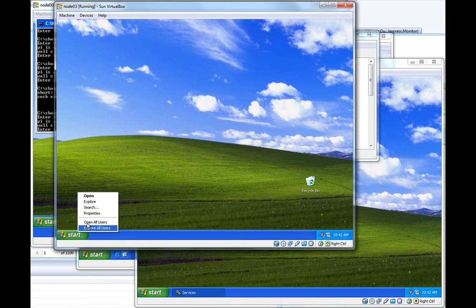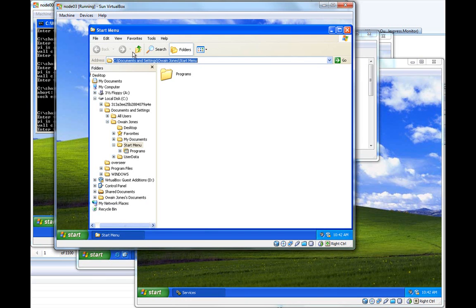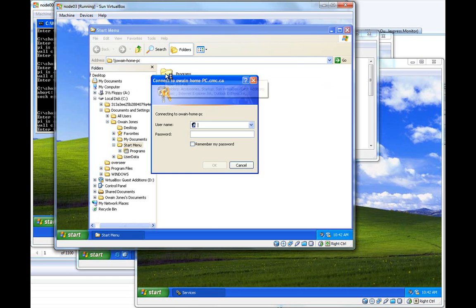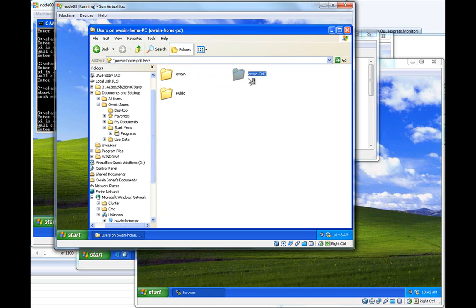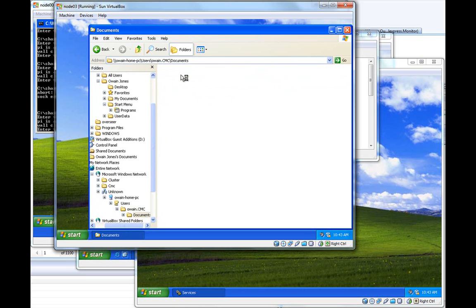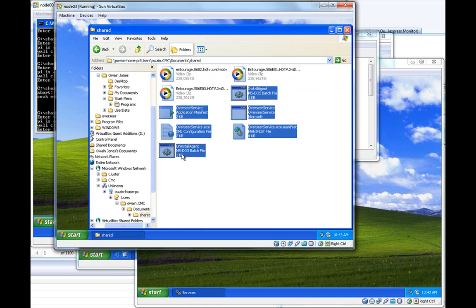So I have a shared directory set up to the host computer where I have the installation program. So I'm just going to copy these files to the local computer.